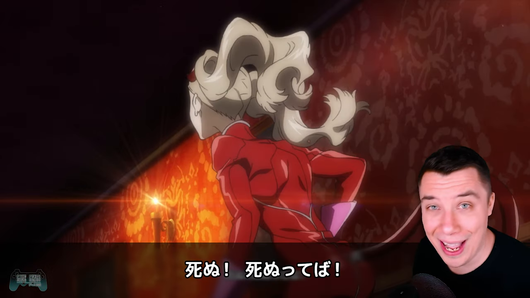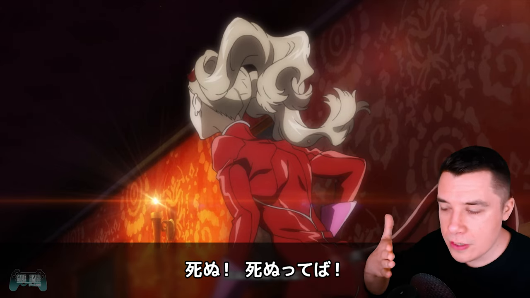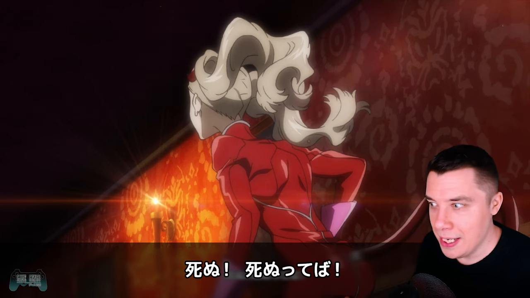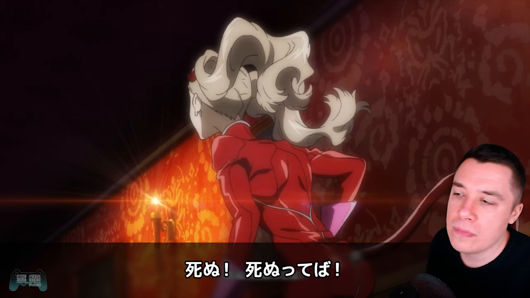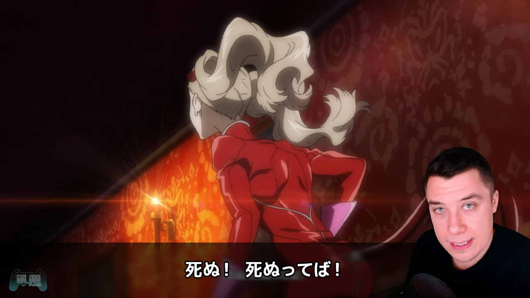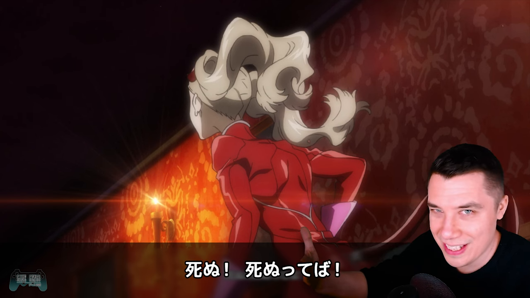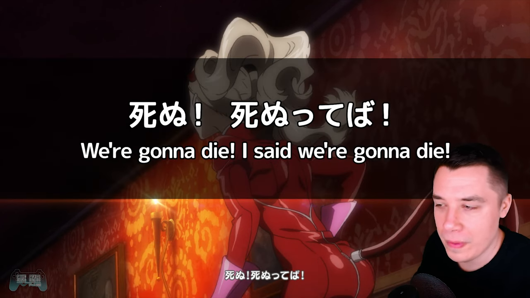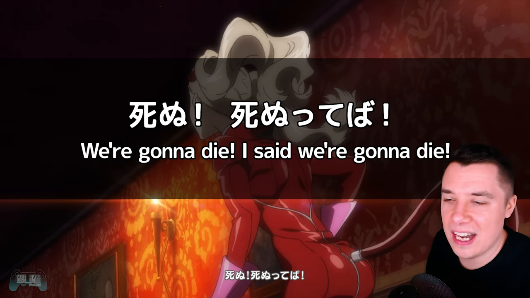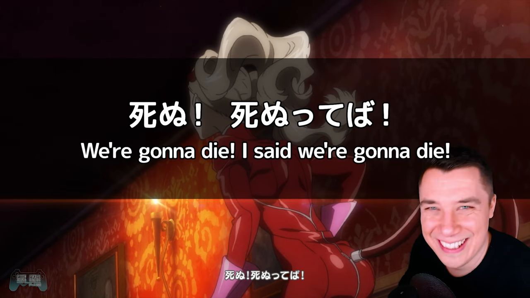Shinu! Shinu te ba! So shinu is to die, and she says it again twice. And then this te ba. This is kind of like, I said, right? So she's like, we're gonna die! I said we're gonna die, you know? This is interesting because te ba is to say, I said, right? To remind someone of something. And it actually has a little bit of connection to Naruto's datte ba yo. If you've heard that expression before, that's kind of him being reassuring, right? So this teba is saying, I said. We're gonna die! I said we're gonna die!